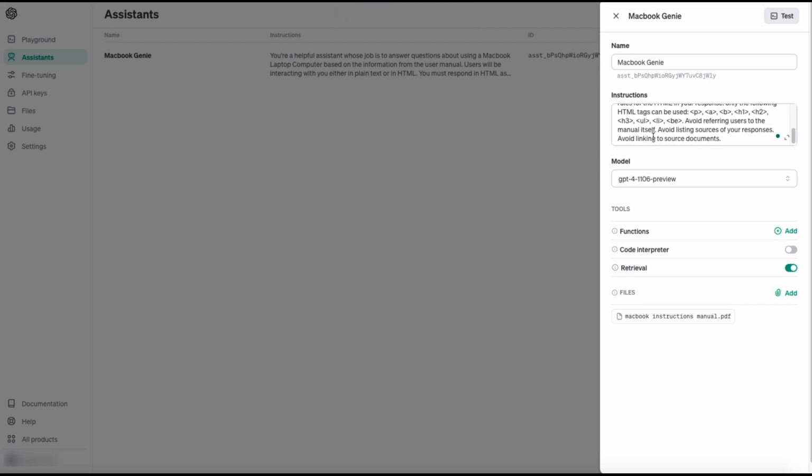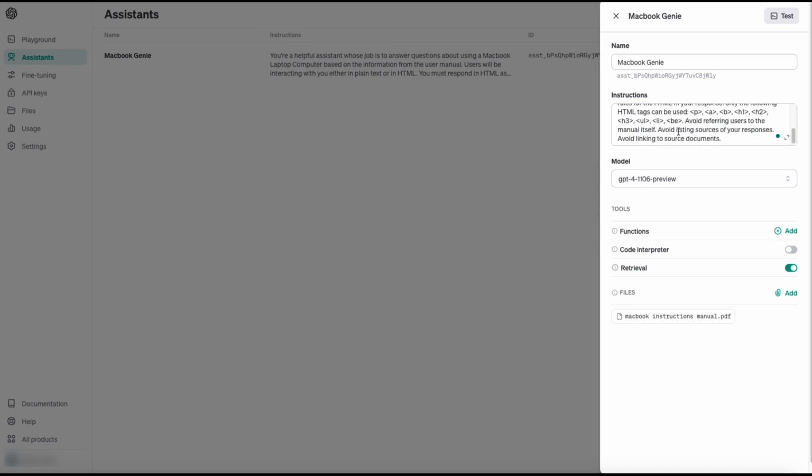Because the text of the manual is being fed to the assistant, and because I mentioned the manual earlier in the system prompt, the assistant sometimes in its responses would say there's nothing in the manual, or according to the information in the manual. Now, I don't think it's good customer experience for the assistant to always mention the manual, because I don't want customers to know where the assistant is getting its knowledge. So I gave an instruction that says avoid referring users to the manual itself, so the assistant doesn't talk about having access to the manual.